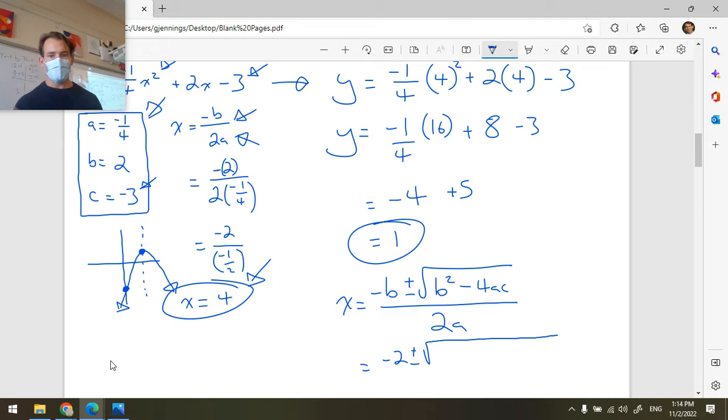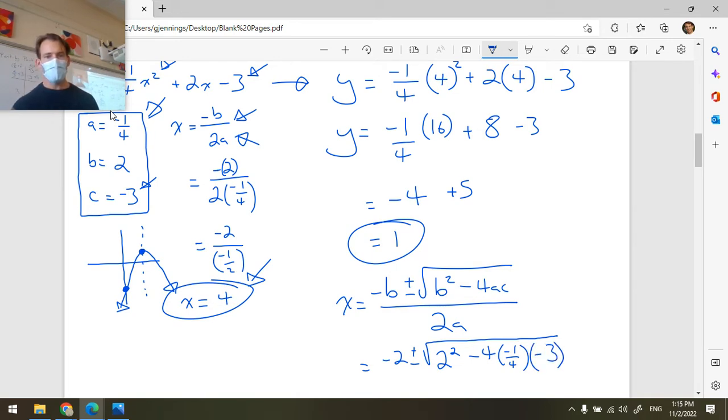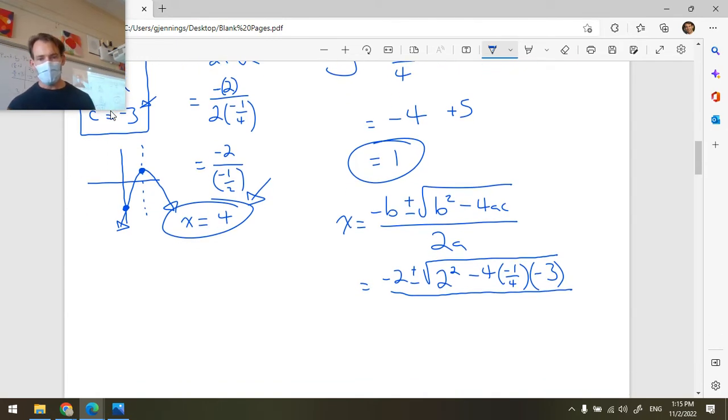The square root is something your calculator will tell you. B squared, well, I want 2 squared there. Minus 4 multiplied by a. A is negative 1/4, so put in negative 1/4 there. And then c is negative 3, so put in negative 3. Remember, you're multiplying, not subtracting. So substitute into brackets whenever you have a situation like that. All divided by 2a. Well, a was negative 1/4, so you have 2 multiplied by negative 1/4. So this is, again, just an example of substitute in carefully. Substitute into brackets and then evaluate carefully using BEDMAS.